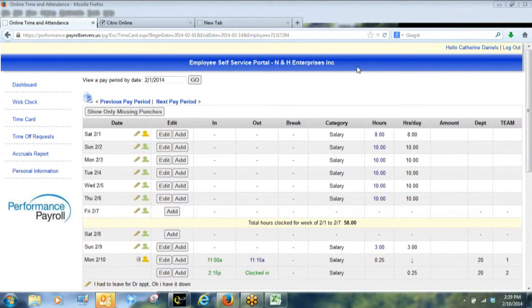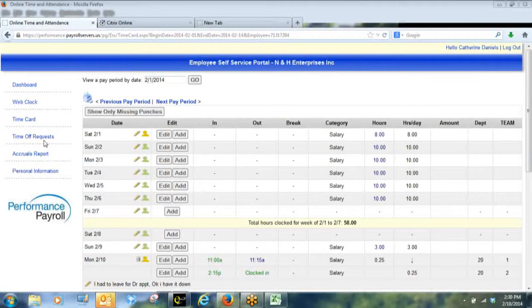If you edit anything in one system, it will not flow to the other system. So if you edit in the new system, the old system won't see it, or if you edit in the old system, the new system won't see it. Does that make sense to everybody? Sandra, does that make sense to you? Yes, yes. Okay. So if you can go clock in and clock out through here, it's not a problem, but do not make edits. Don't edit any of this because it won't come through.